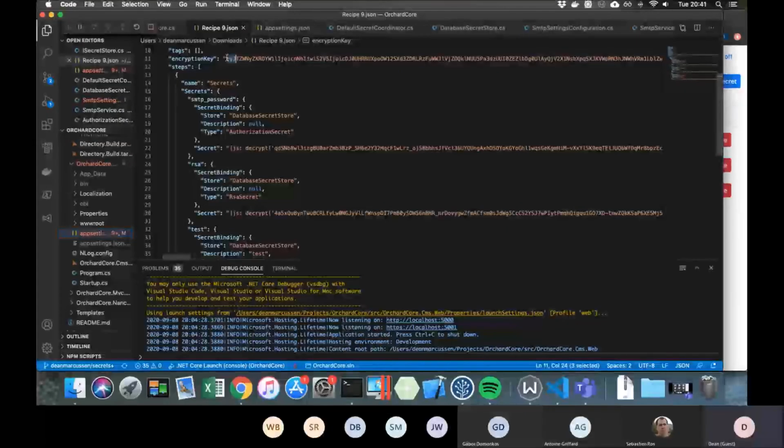So the key itself is stored. Oh, so you actually just encrypt the key and not the payload. It's a hybrid.